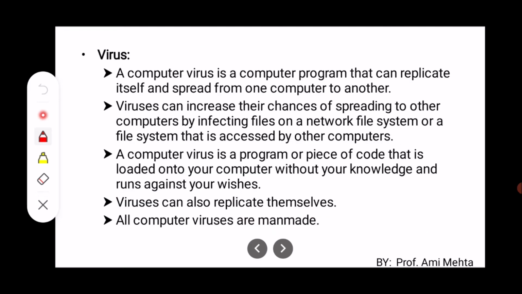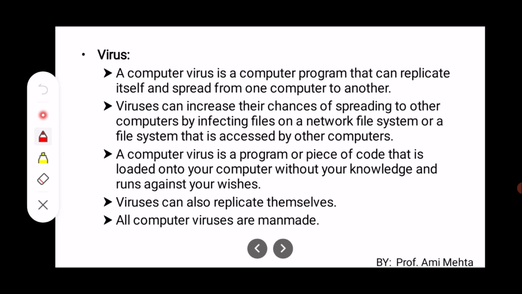The next one is, what is a virus? A computer virus is a computer program that can replicate itself and spread from one computer to another.